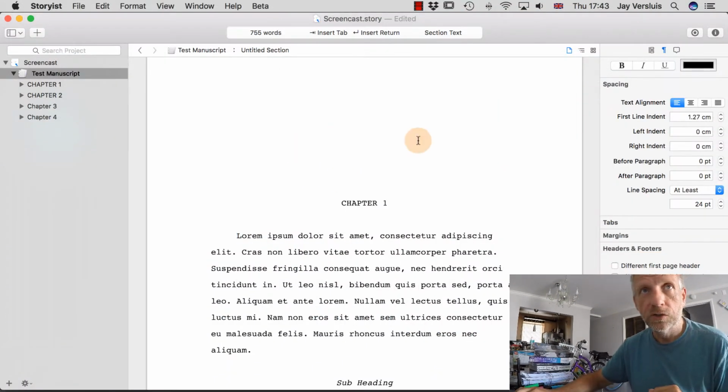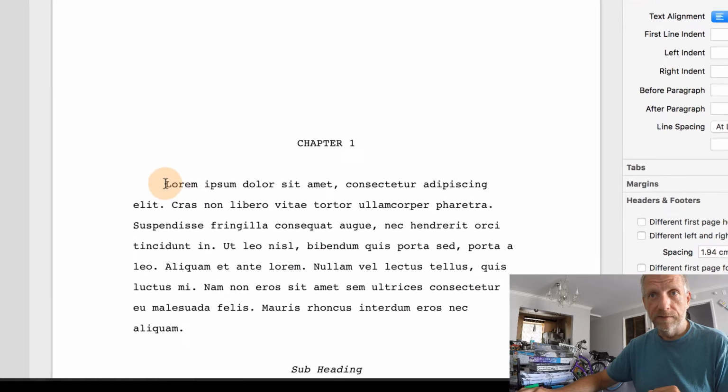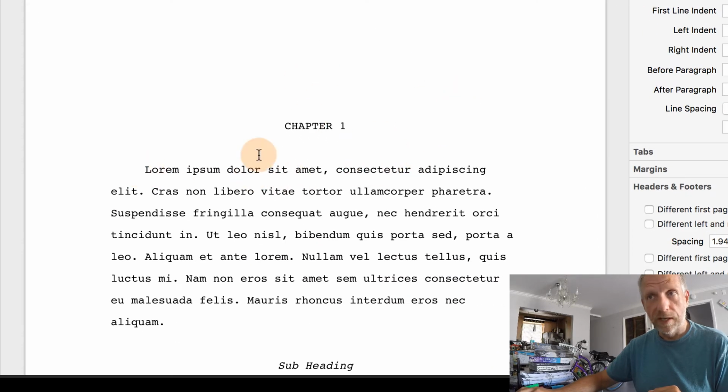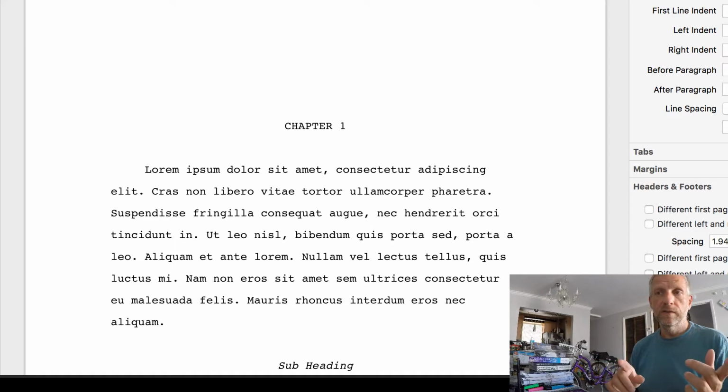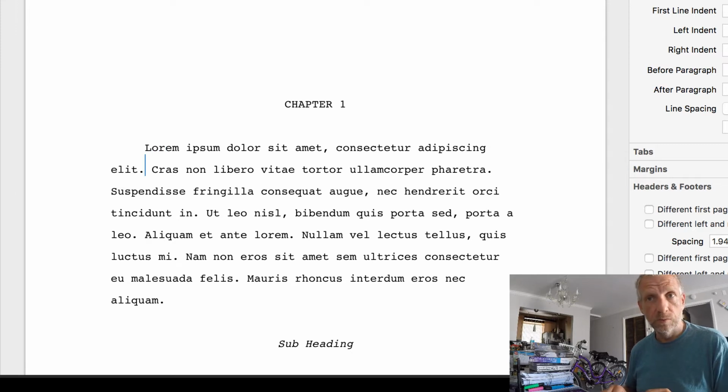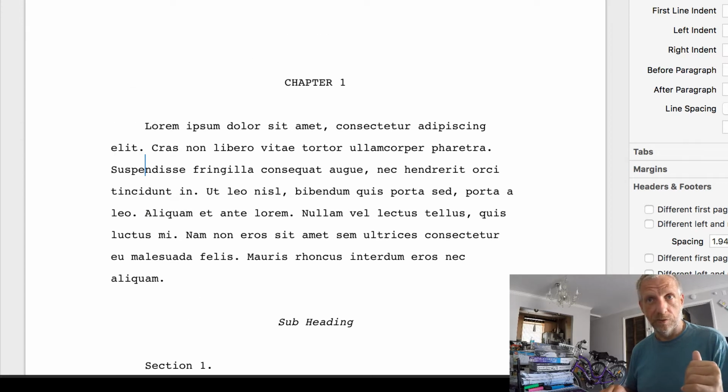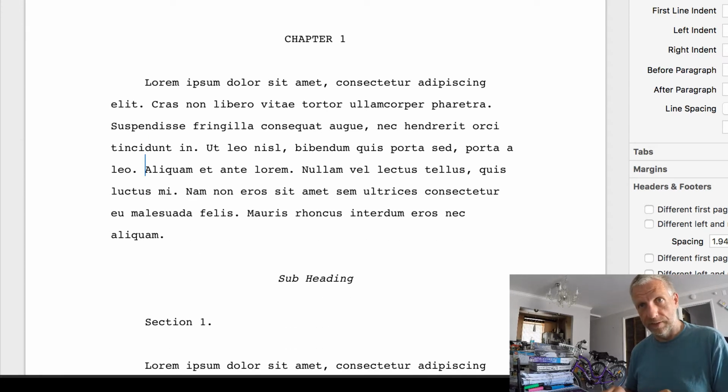So if you're in your document, I've got my document with the 4 dummy chapters here. You have the cursor key that you can position, of course, anywhere you like. And if you wanted to navigate without a mouse, which is kind of what happens when you're writing on iOS, then you can use your cursor keys on a physical keyboard to step forward and back a single character at a time. But sometimes if you want to go slightly further in your document, that's a little bit cumbersome. So a cursor left and right will move a single character. Cursor up and down will move one line at a time, up and down. No matter where the cursor is, it'll always stay in line there.